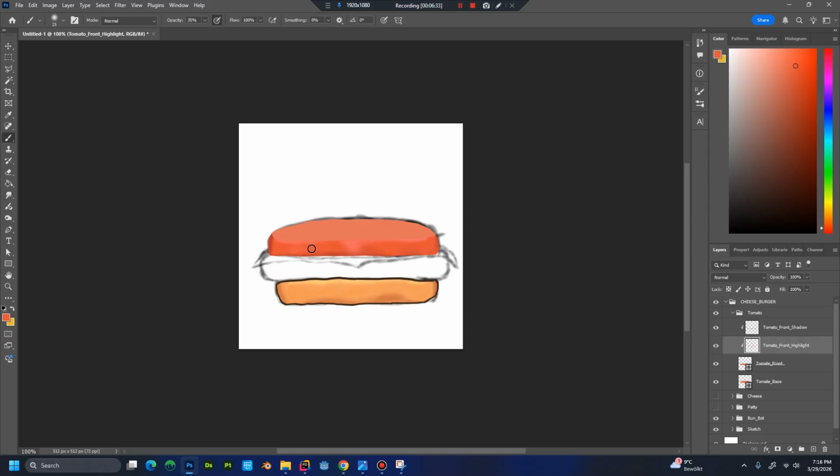Maybe a little bit more subtle version. So I sample from the other parts, from the base color, and just paint it over. I mean, the character of the shine is still there. Let's also do this to this side, maybe to the left. Yeah, that doesn't look so bad. Actually, that's good. Okay.